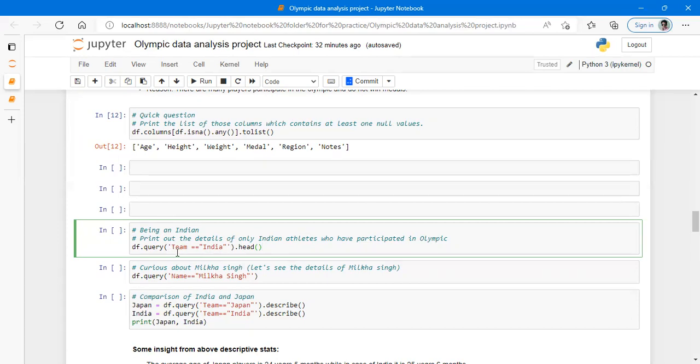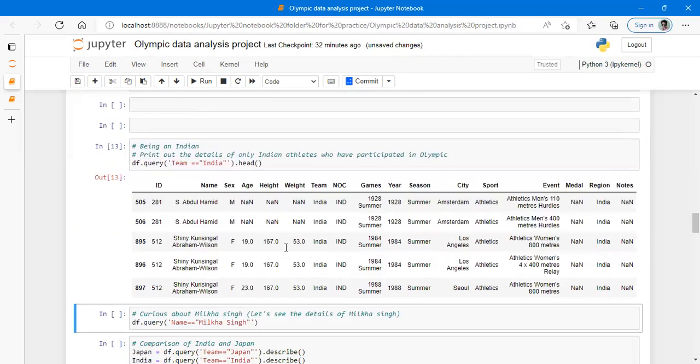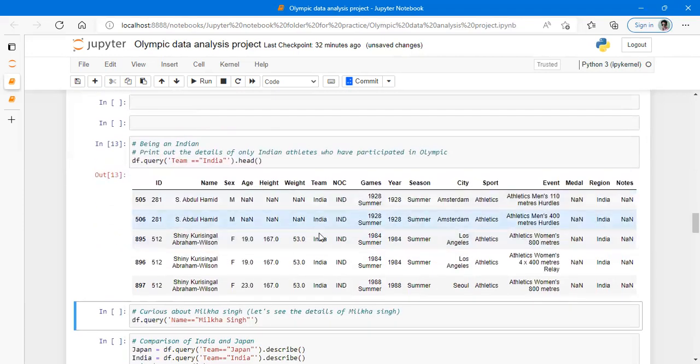You can take a closer look in here. Inside a single quote, provide team, the name of that column, should be equal to this value, India. This India is already in double quotation, and .head gives me just 5 rows of data. So here you can see that all the data is from India only.